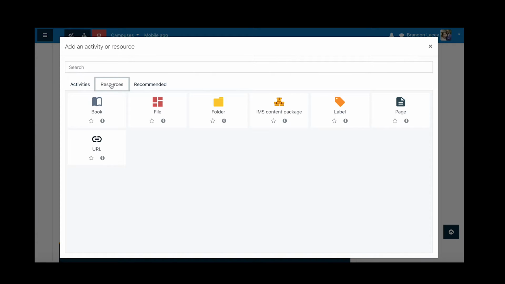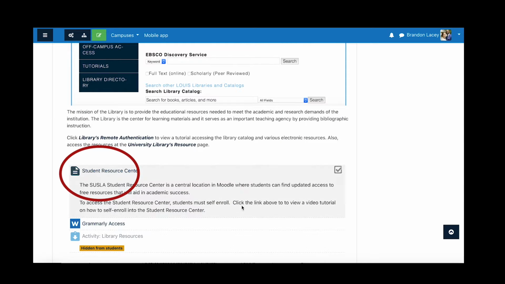Now, as I just mentioned, the book option, similar to a book that you read, is made up of various pages. And so that brings us to the second way you can add your videos to your Moodle courses, which is by using the page resource. The page resource is almost self-explanatory. It simply takes you to another landing page in your Moodle course. So it moves you away from your main Moodle course page into a completely different page where your students will be able to view that particular video.